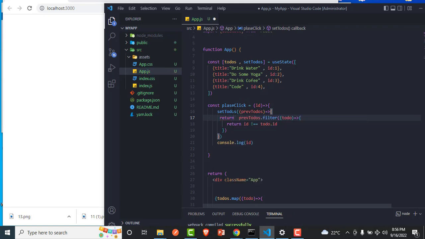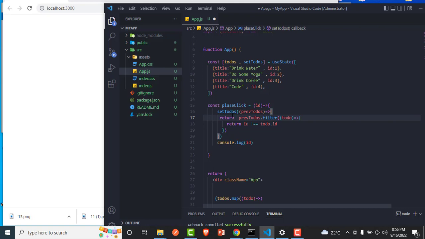Normally we're supposed to use the event, it's going to go like that, but understand the best practice whenever you are trying to filter and you are working on a state. You need to ensure that if that state is depending on another state, you need to use previous state.